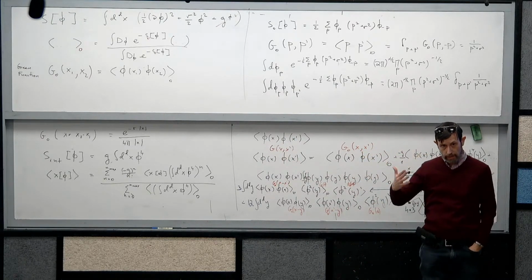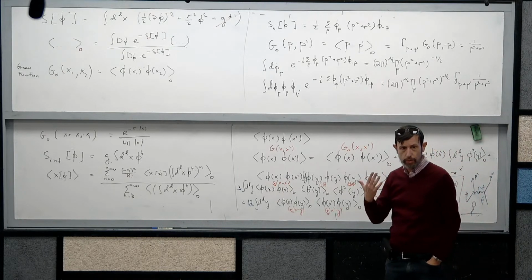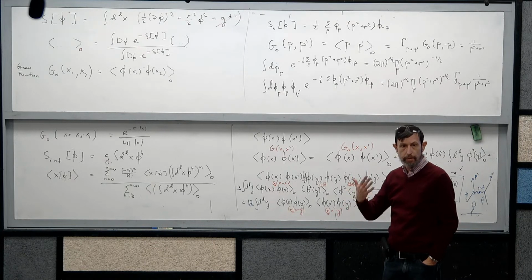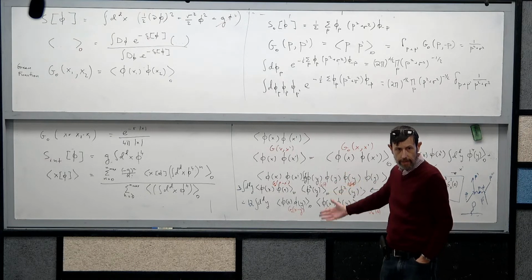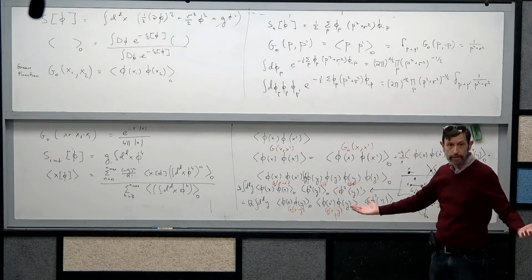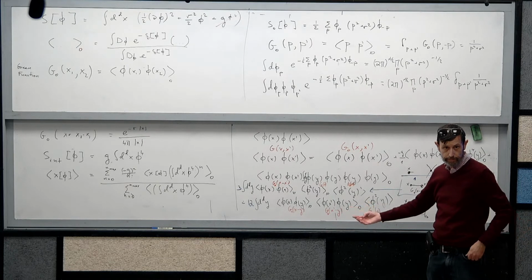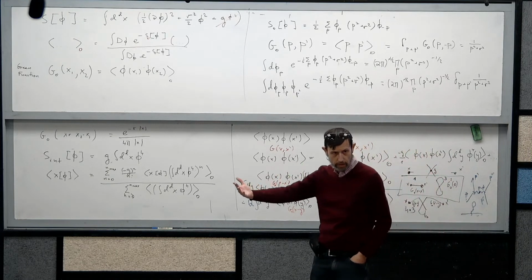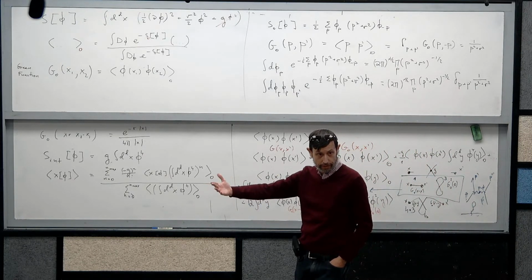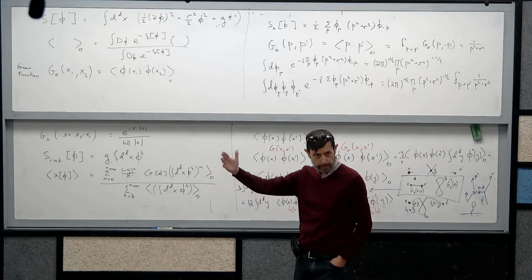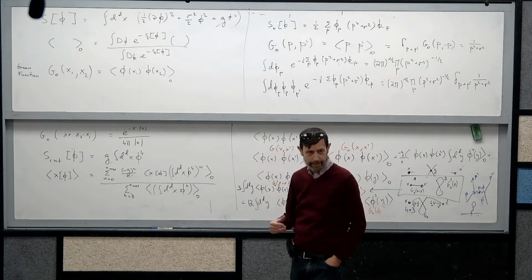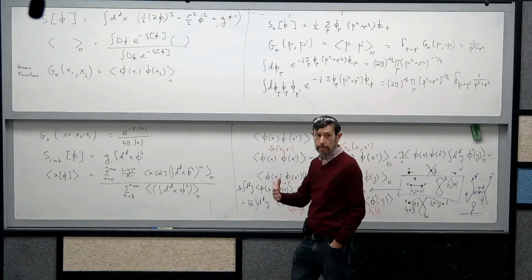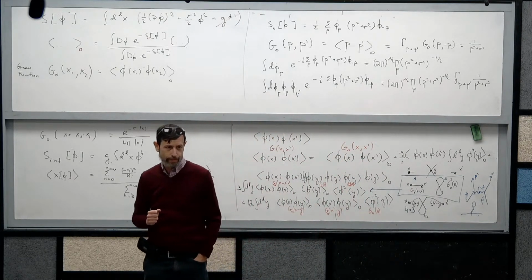And that is the basic way that we treat interactions: as a perturbation, a sum over possible interaction events. And anything in between happens as in the non-interacting case. So a particle goes for a time non-interacting, that's the G0, has an interaction, something happens at some point, and then continues again as a free particle. And as long as the interaction is weak, that is the philosophy of how we treat interactions.